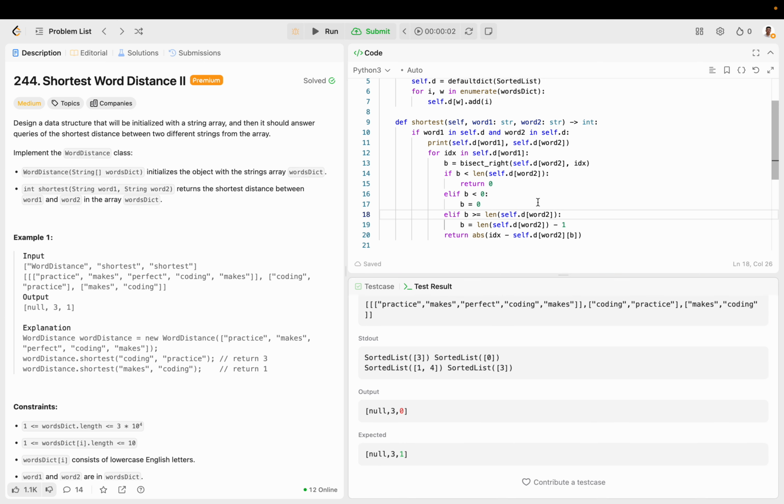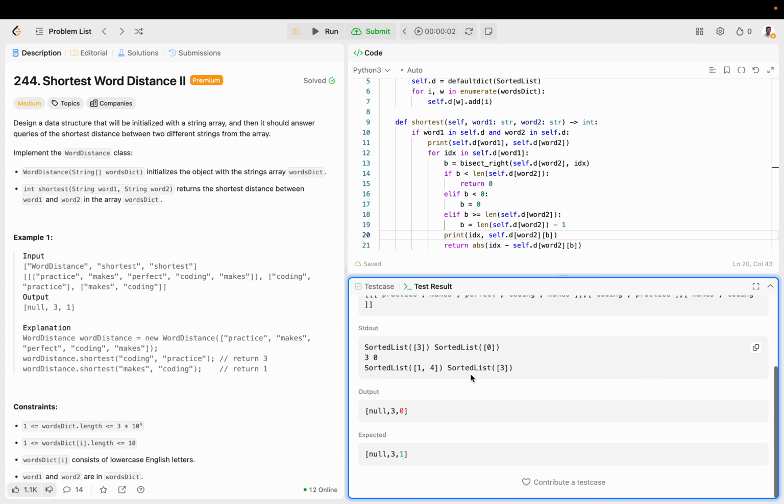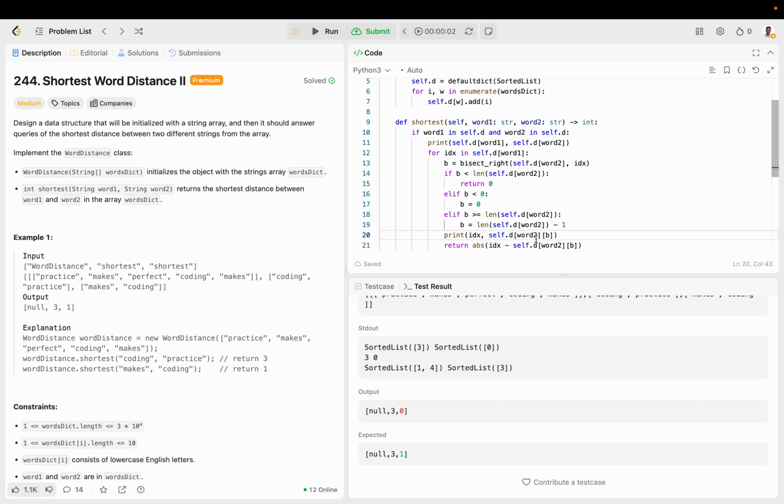Why is this not working, right? So now you would just get index and self.d word 2 b. That's 0. Why is it 0?